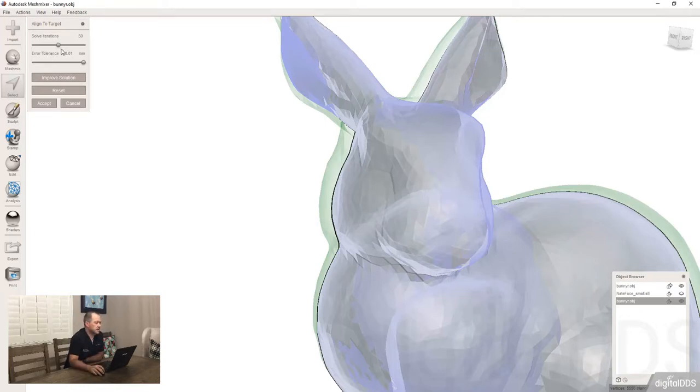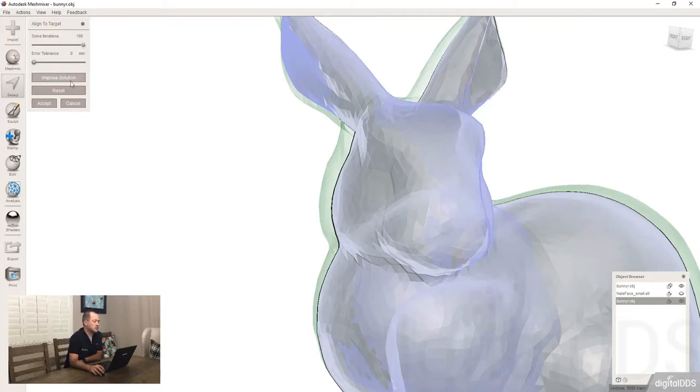The error tolerance is saying that between a vertex on this one versus the other, how far apart are those? And if you don't want them to be far apart, drag that down to 0. So now it's saying I want them one on top of the other. And this one's saying, I don't care if it takes me 100 times.